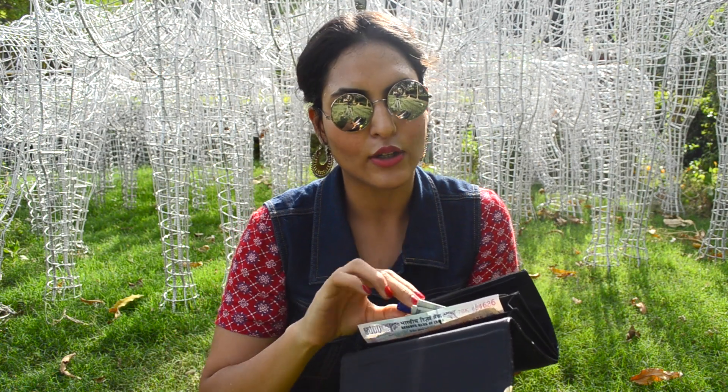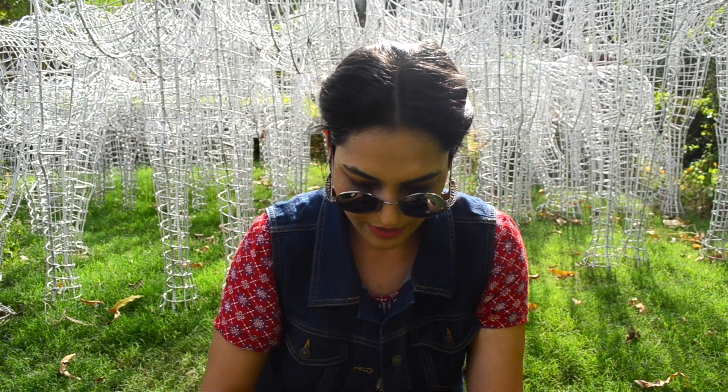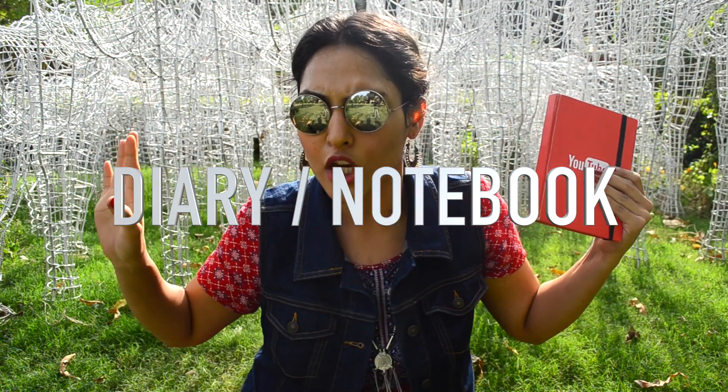One of the things I carry in my wallet is my lip balm, because I cannot do well without it. Even if I forget a lip balm in my bag, I know I always have one in my wallet. Another thing that has saved me millions of times — carry a small travel-size perfume. They're easily available in the market, don't take much space, and can actually fit in my wallet.